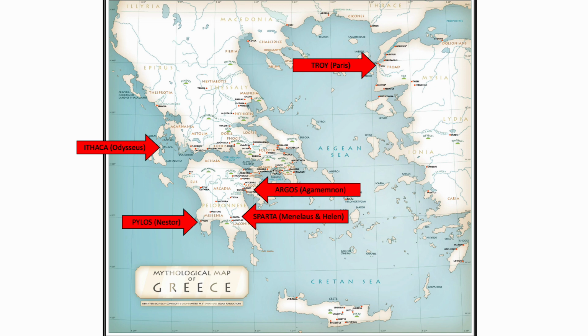We'll arrive there in Book 3. Heading east or right is Sparta, home of Menelaus and Helen, both before the war and, very awkwardly, after the war. We'll be there in Book 4. And north of Sparta, last, is Argos. We don't visit Argos in the Odyssey, but it might be helpful since I've mentioned it to know where it is. That is the home base of the great king Agamemnon. Okay.